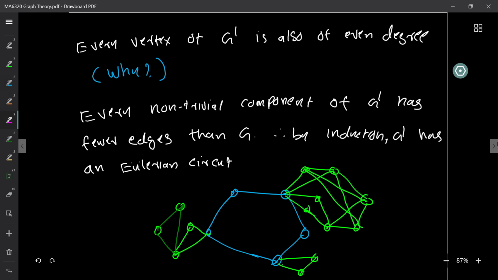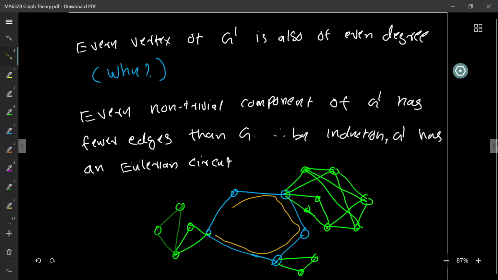You have found this blue cycle. Let's say we started with this cycle, and once I remove the cycle C, then you have several components. This is one. Here is another, and here is another. Now, once I have this, I can verify that each of the remaining components has all even degrees.